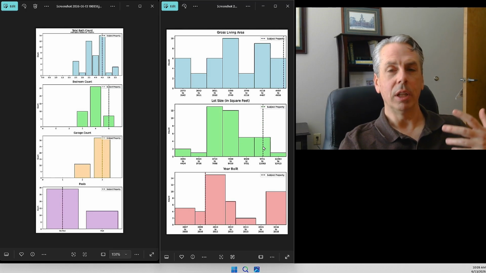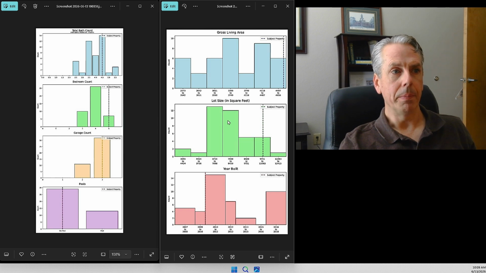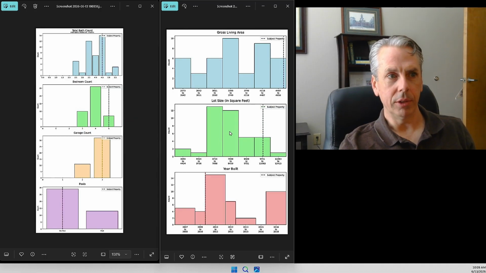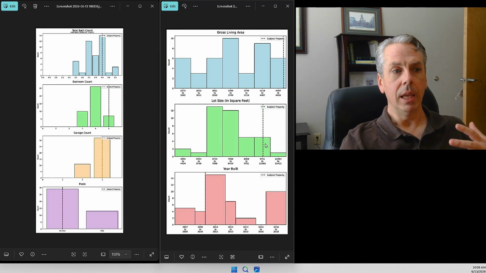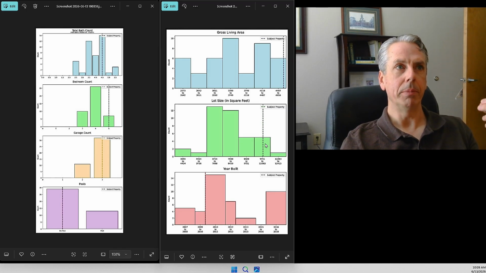So I'm going to be one of the largest homes in this subdivision, and I'm going to be on one of the largest lots. You can see that the majority of the lots maybe fall at 6,000 to 8,000 square foot lots, and my subject is somewhere closer to a 10 to 11,000 square foot lot, and that's going to be really helpful for me to get an idea up front.